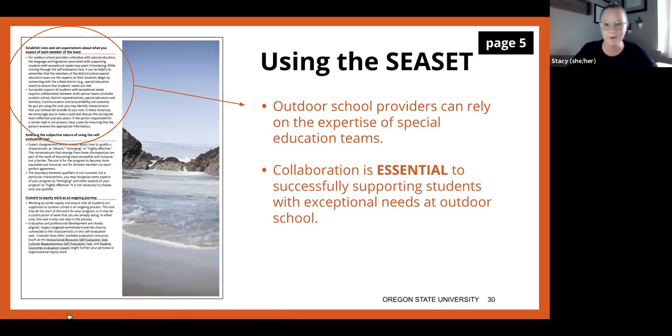And then also some other examples of tips include that consulting with your special ed teams, as Catherine brought up, is central to this process. We do not expect outdoor school providers to become special education experts, and this will definitely take time. And collaboration across teams and inclusion of families and caregivers as well, which we've highlighted in the tool, is also necessary for this work to be successful.